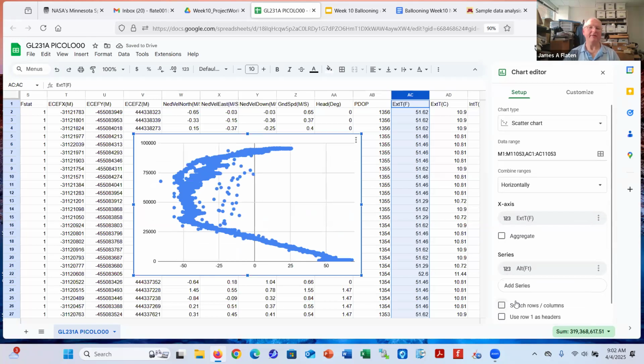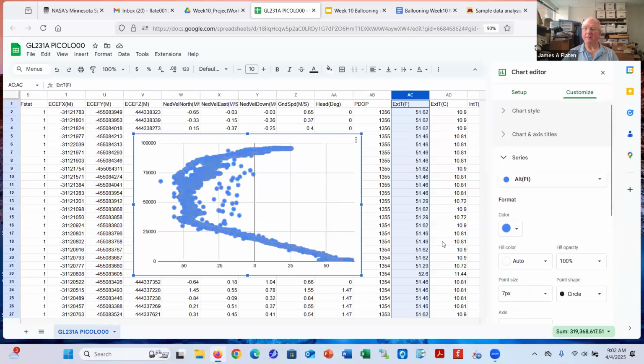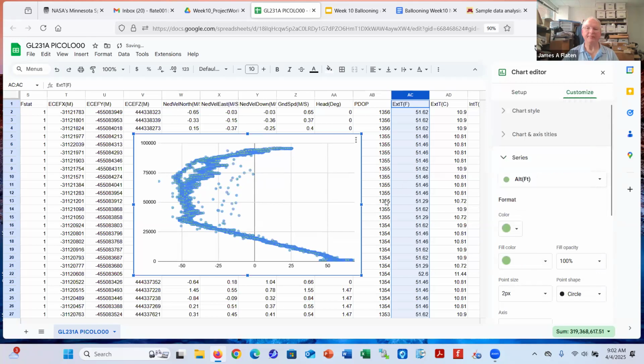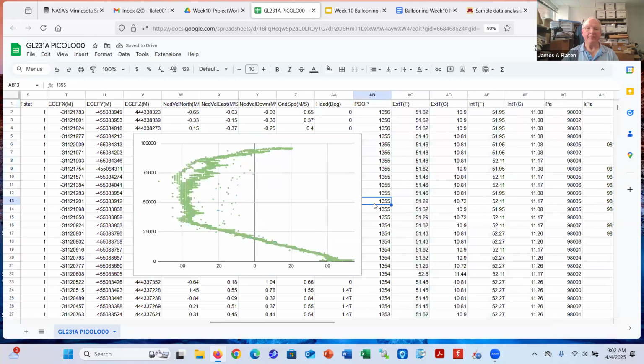That's better. Now I have altitude vertically, I have temperature horizontally, and my data points are kind of big, so I'm going to make them smaller. Frankly, I could make them another color if I wanted to, let's make them green, something like that. Okay. There clearly are some data points that are kind of scattered and probably aren't to be paid attention to. But one thing I'm noticing here is that there seems to be definitely a bunch of data points here, which rather differ from the data points here.